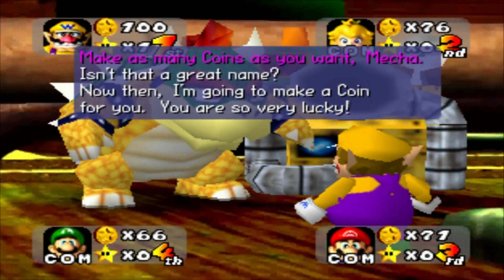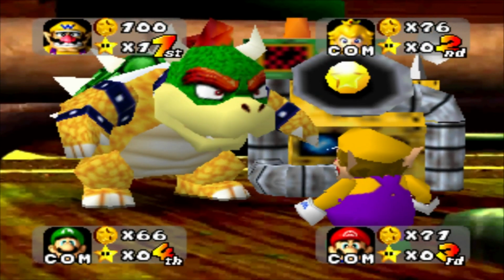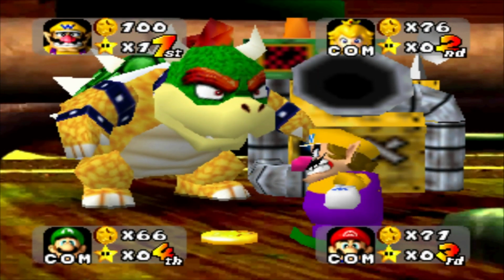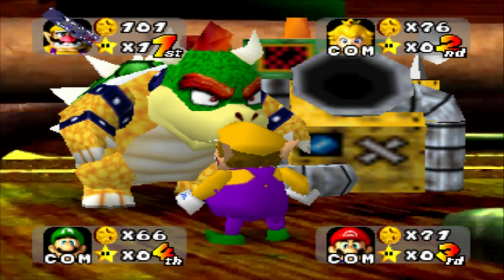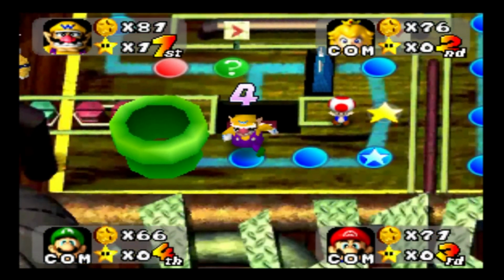Right, this is what Bowser does. Like I said, he makes coins. He's going to make 1 for you, which he does give to you, but then charges... Let's see how many it is. 30, I think. No, 20. Oh. Bowser's mild in this board.